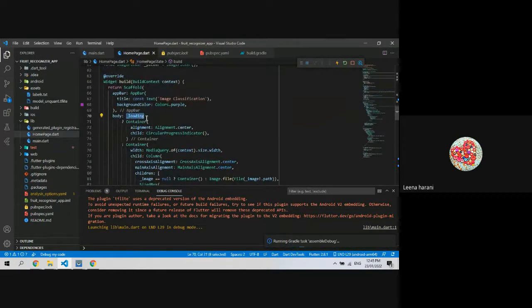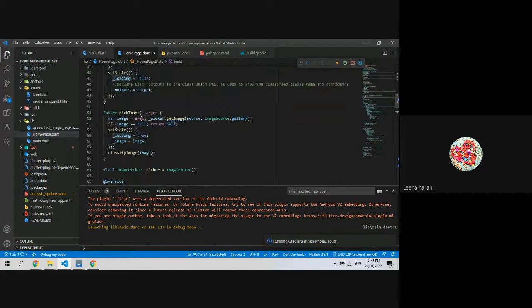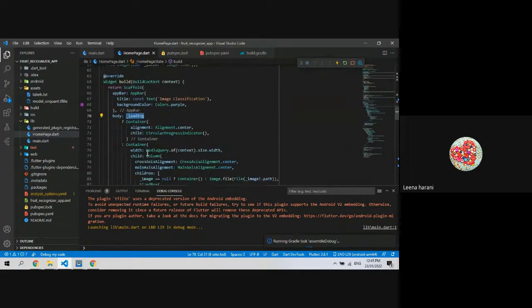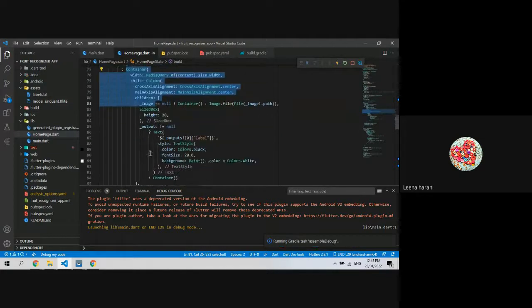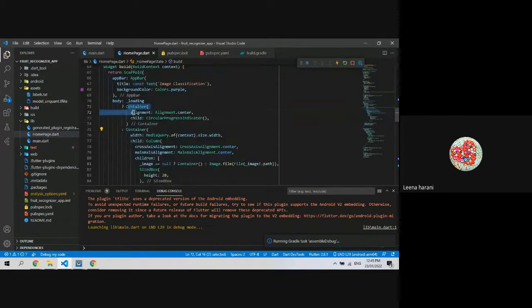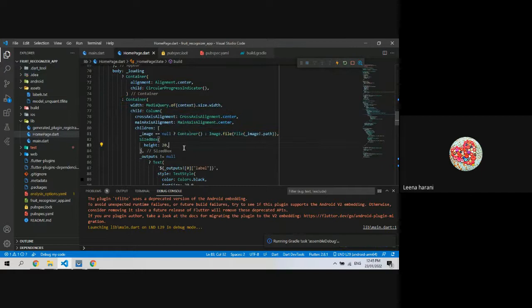If it is loading, then it shows a different container, then a circular progress bar, or else it shows some image. It will pop up a container that says pick an image from the gallery or capture the image.